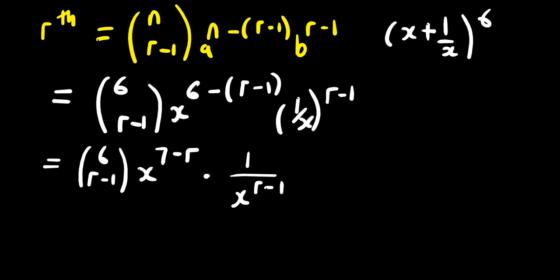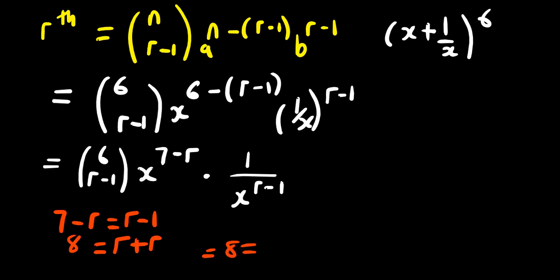Therefore I'm going to get 7 minus r equals r minus 1. When I solve that, I take the negative 1 to the other side, it becomes positive and adds with the 7, so I'm going to have 8. It is equal to r. When I take the negative r to the other side, it becomes positive r. The r and the r add, and I'm going to have 8 equals r plus r, that will just give me 2r. When I divide by 2 on both sides, my r in this case will be 4.